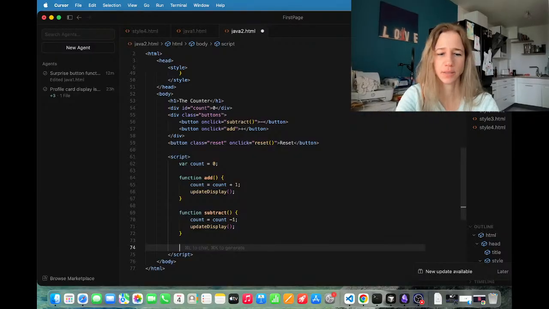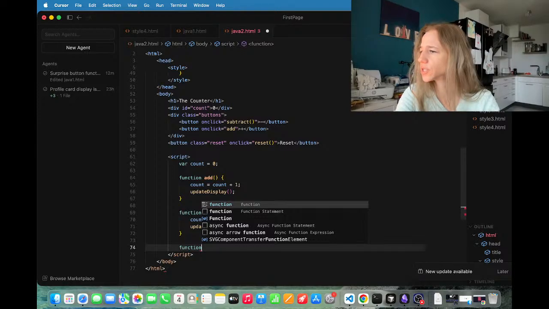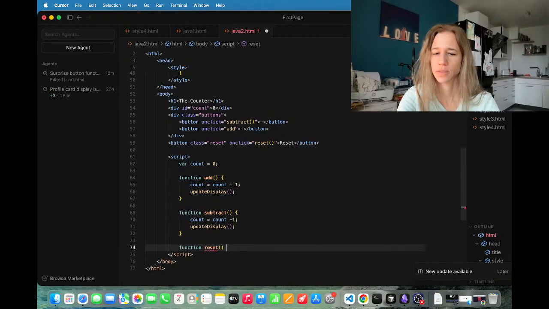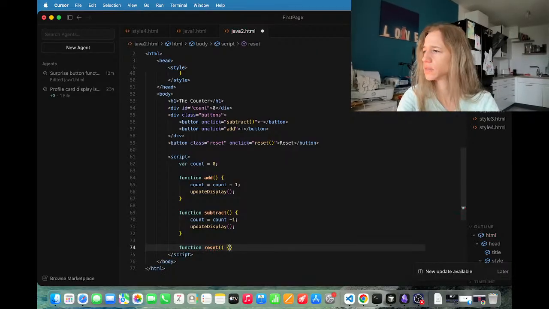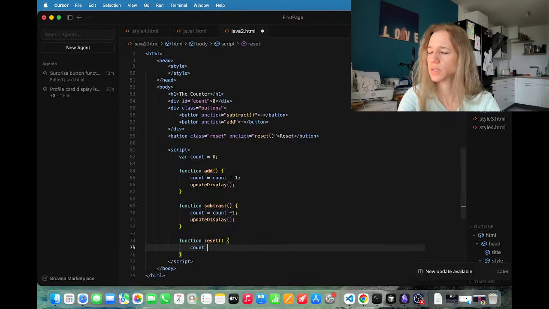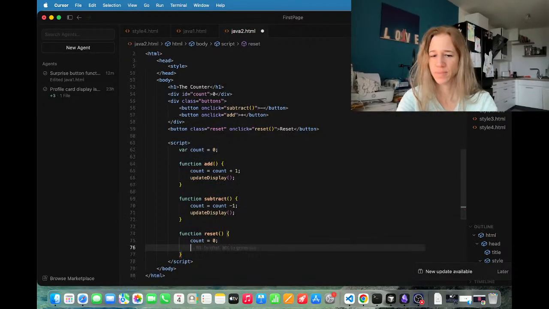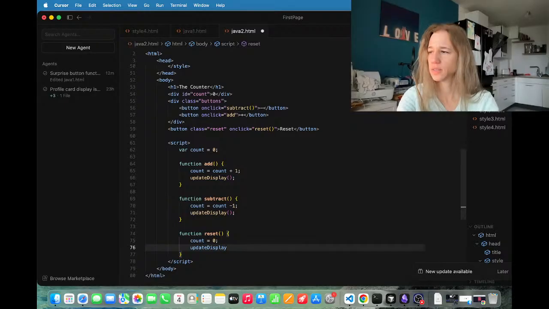Almost done. Function reset. Count equals 0. Update display.